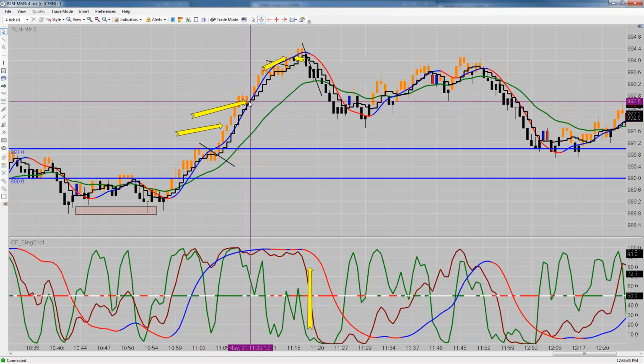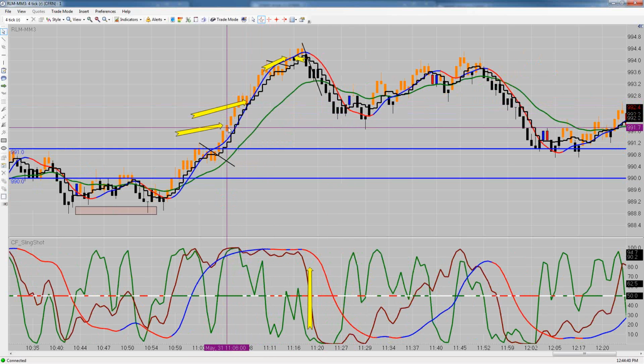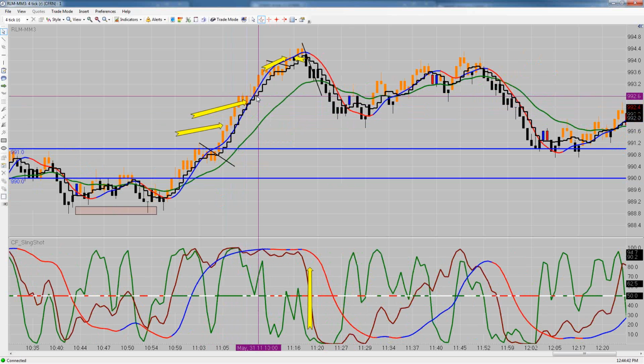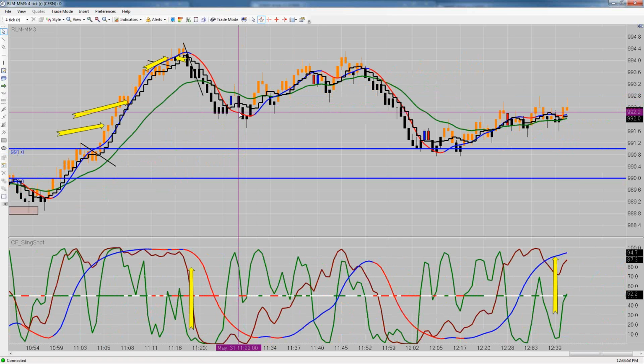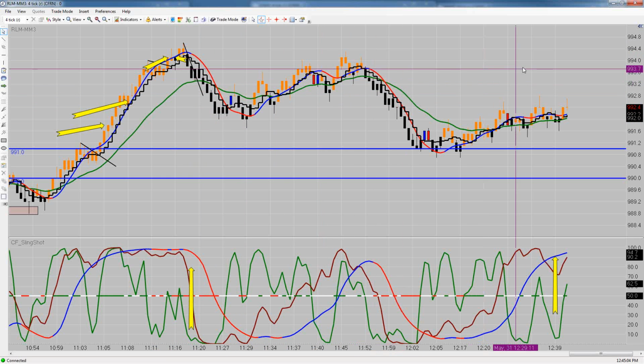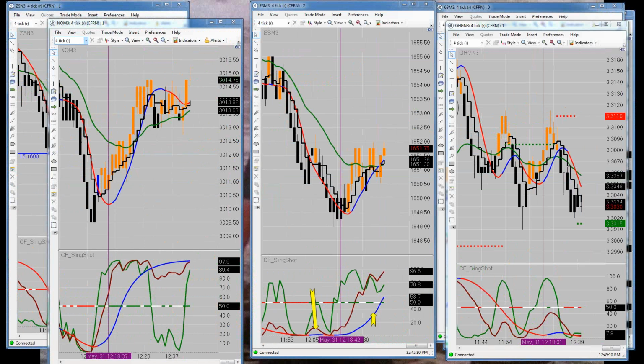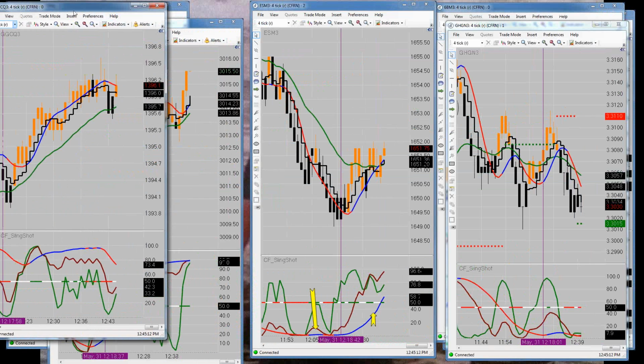Then we got over here, and I picked up another, what did I end up? Yeah, I picked up over here, I think 14 ticks profit on this. That got me back positive on the Russell. And then I took this trade right here. I think I got 1 tick profit on that. So that got me to plus 7 ticks on the Russell. That was all I did. The Russell and the ES were mostly untradeable this morning because they're on opposite sides of the weekly trading zone. And they were right at the zone on opposite sides.